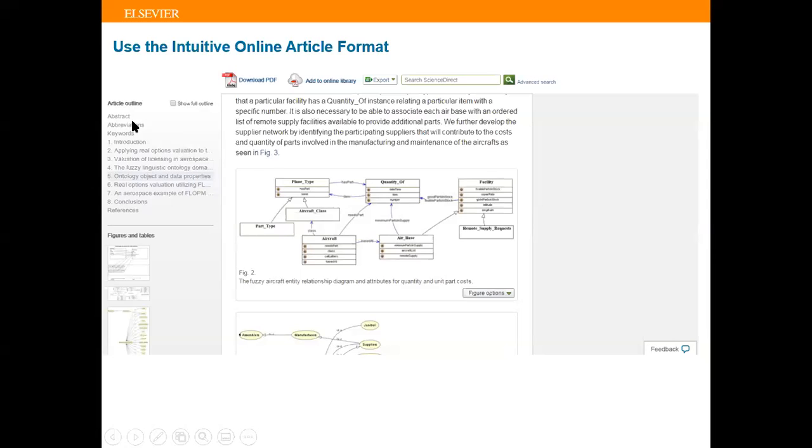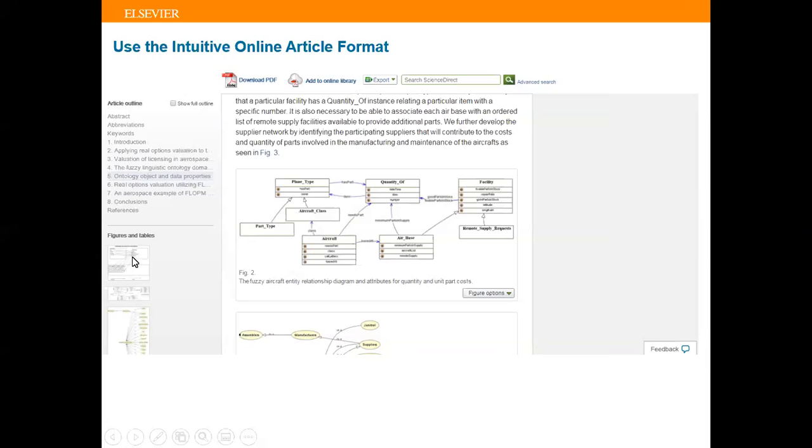Just now on the left-hand side, under this article outline, it will also display all the figures and tables for the particular article that you are reading. Some articles come with other supplementary contents like media files, MP3, MP4. As long as your library subscribes to these articles, meaning you have full text access, you can refer to these figures, tables or other contents.